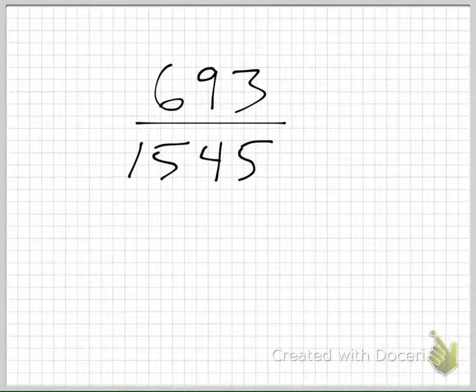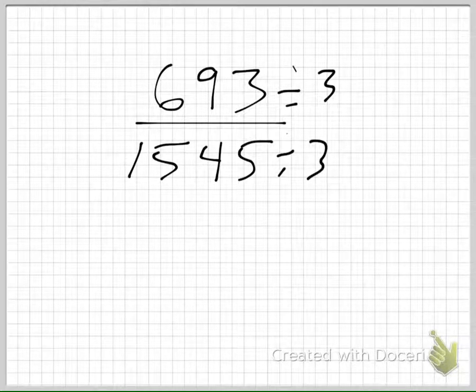So that's not true. So then you have to ask, is it divisible by 3? Well, let's see. 693 adds up to 18. That one is. And 1545 adds up to 15. That one also is. That means you know that both of those can be divided by 3. Just by knowing these quick little divisibility rules, you can go, oh, I need to divide that by 3 and divide that by 3. Now, I'm not saying that this is easy to divide by 3, but at least you know you have to divide it by 3. Does that make sense? Let's see what happens.